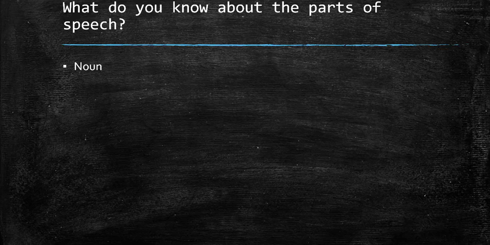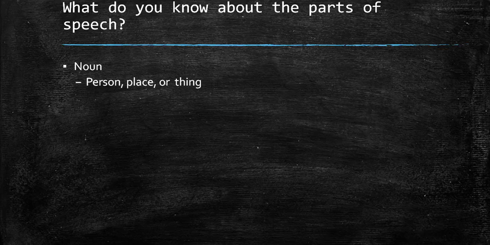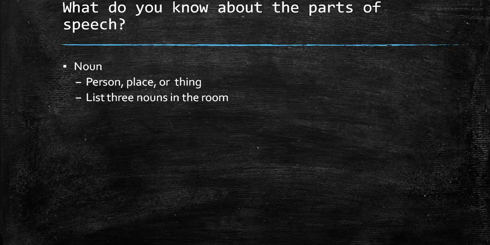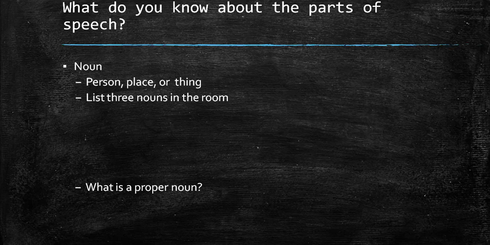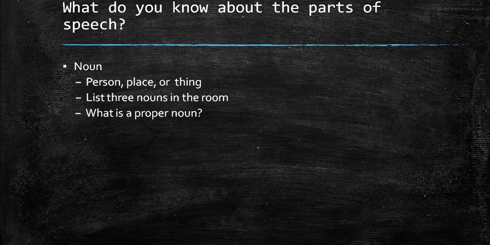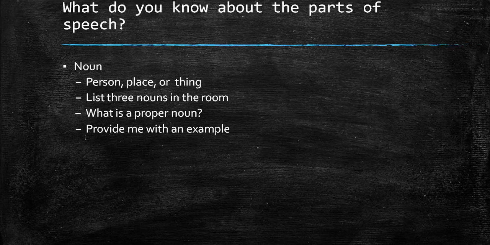The first one is a noun. A noun is a person, place, or thing. So if we look at things in the room, we could say chair, desk, computer, people. If we gave the people a name, for example, Mr. Manning or Mrs. Butler, those would be proper nouns. So to put this in an even more different context for you, high school would be a noun, Maine East High School would be a proper noun. So that's something you should remember.